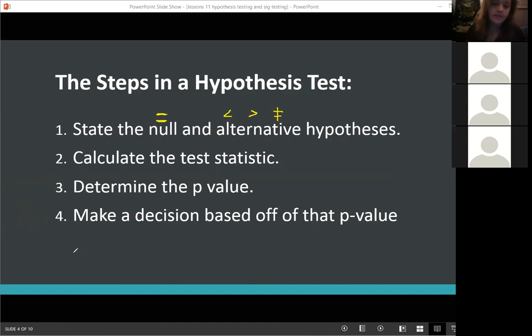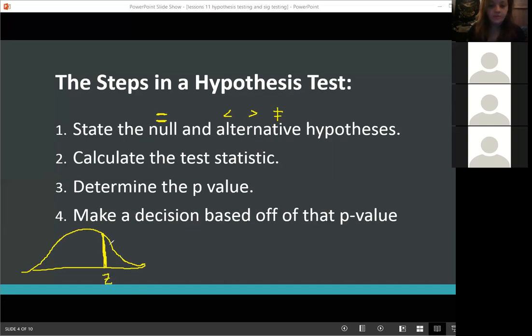I don't know about you guys, but when I took this class, I thought the p-value was something hard for me to wrap my head around because it seems very arbitrary. But if the definition doesn't make sense to you, which to me it didn't at first, you want to draw it out and understand what it is. So let's say you have your normal curve here, and you get a test statistic that's here. Let's just call this Z as our test statistic.